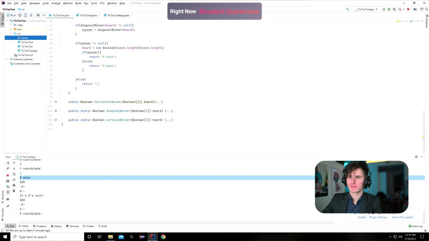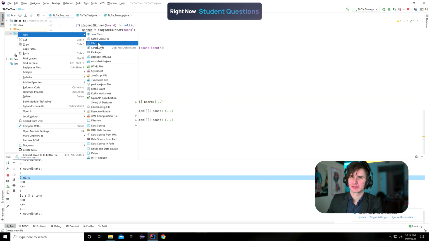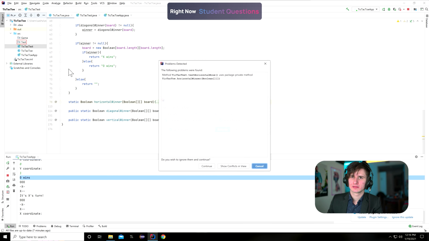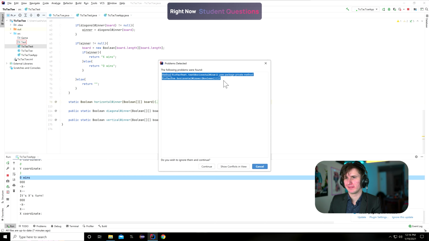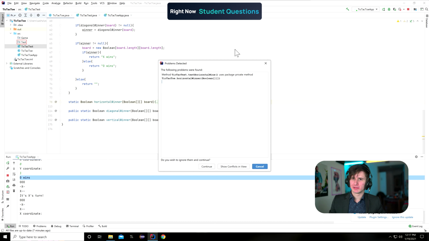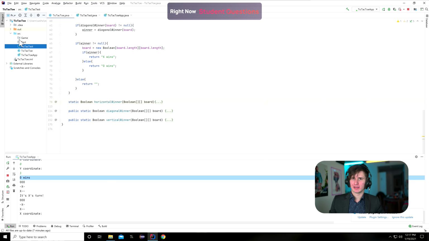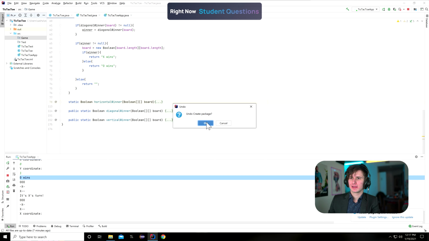and let's call it game, and then here I had another package called test, right? And I put tic-tac-test into test. Now it's going to say that I can't do it because this one is package private. So that is one thing that the non-public is a mistake for. It should have public, because if I move the test to a test package, then I'm not able to access that method. That's the only difference between having it like this and not having it like that.